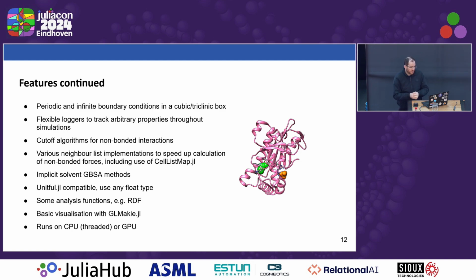Implicit solvent methods. So we use Unitful. It's optional whether the user uses Unitful or uses no units at all. You have to choose one or the other. You can't mix them. We recommend you use Unitful because it catches all sorts of errors. If you don't use units, that's fine, but you have to make sure you have in your head a kind of consistent unit system. We have some analysis, and we have basic visualization, and you can run CPU threaded or on the GPU.